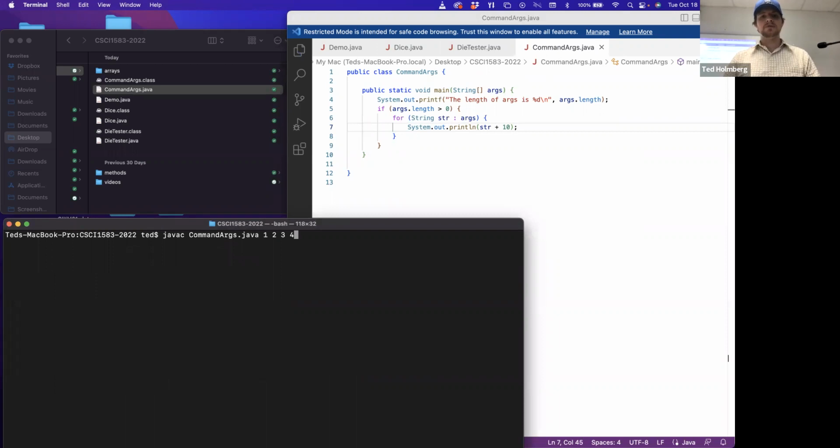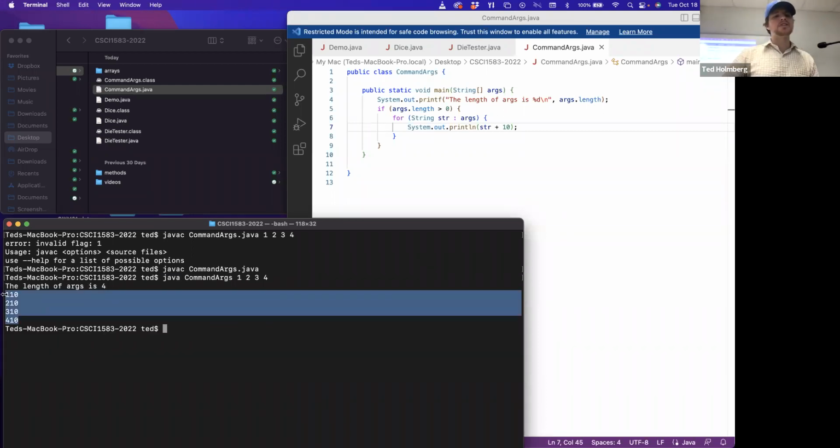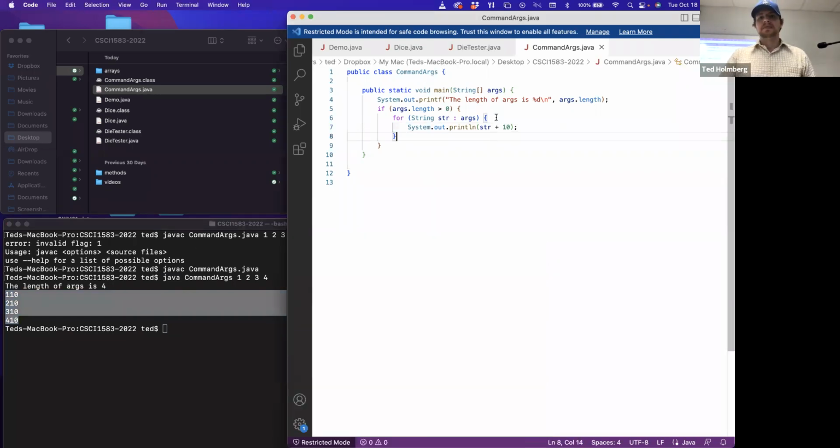One, two, three, 4. Let's actually run it. Yeah, see, we'll just do a concatenation operation. So just be aware of that. The data type here should make it very evident, though.